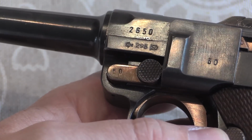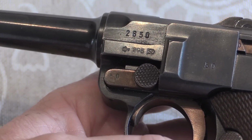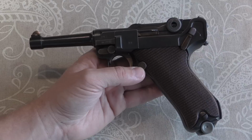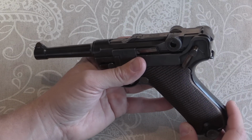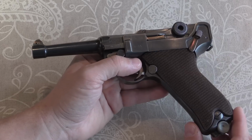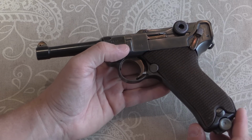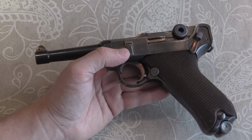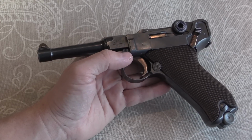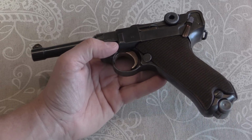And what happened in between there is that, at the end of the East German government, a large arms depot was discovered in Weissensee. It was a Stasi arms depot. And it had something on the order of 1,000 submachine guns, 1,500 pistols, a bunch of MG42s, most likely machine guns, anti-tank rifles, Panzerfausts. It was kind of a huge hidden arsenal in Weissensee. And that arsenal was pretty well ransacked. A lot of the guns that were in there were not properly turned in and destroyed. And this is almost certainly one of them that was liberated from the Stasi armory in Weissensee, and then a couple years later, commercially proofed in West Germany, so as to make it legal for sale, and came back on the market. And we can see more evidence of that on the magazine, actually.